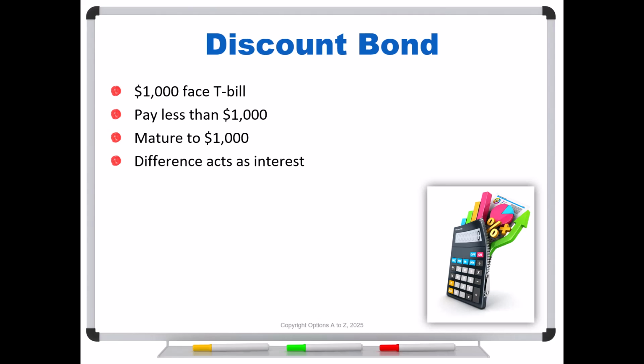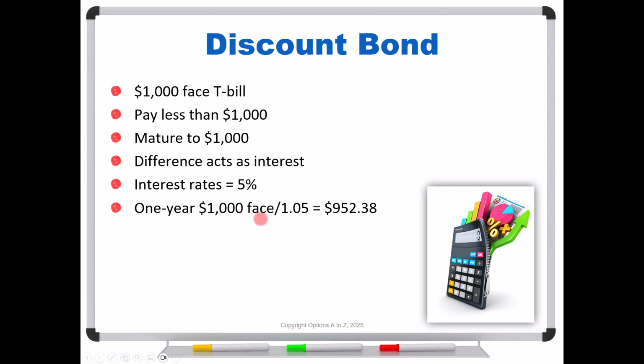So how much do we discount this bond? Well, there's an easy formula. And if interest rates are 5%, risk-free rate that is, then we're going to take our 1-year $1,000 face and we're going to divide it by 1 plus the interest rate. Interest rate is 5%, so 1 plus 0.05 is 1.05, comes up to $952.38. And that means that you would pay $952.38, and when it matures in 1 year, you're going to collect $1,000. So effectively, you have collected $47.62 in interest. But notice that it didn't really pay any coupons or interest. It's just the fact that you bought it at a discount and sold it for face value.